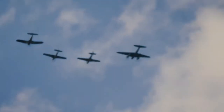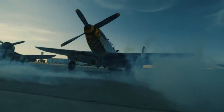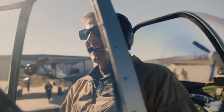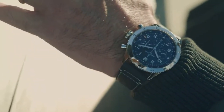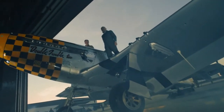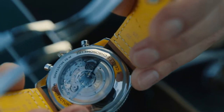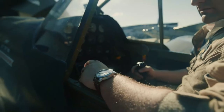The formation flight looked incredible from the ground. How difficult was it to put it together? Formation flight always takes a lot of planning, especially when you have four different aircraft types and also with vintage aircraft of this nature. I think how you guys keep the story of these legendary airplanes alive with a watch that made its own mark on aviation is just truly amazing. And it's a great tool for the cockpit and a pilot's companion.